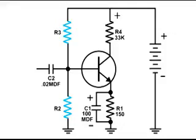And the reason for that is when I vary the resistance, I cannot go down to zero resistance, which would short out the battery, and also I could potentially damage the transistor. And to the left of the biasing resistors is C2. That is where the input is going to be applied to this amplifier, and it is a .02 microfarad capacitor.